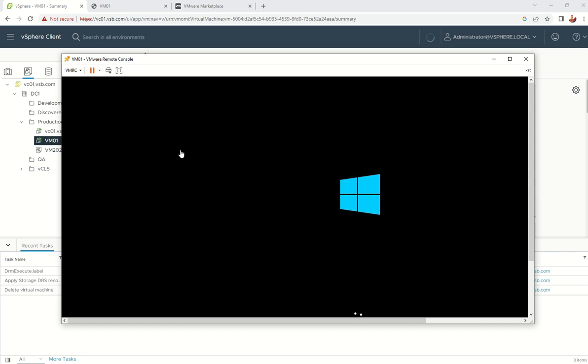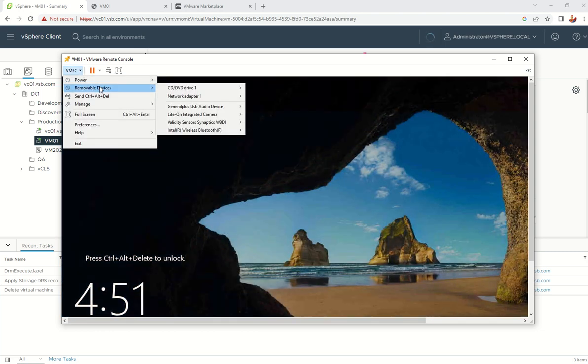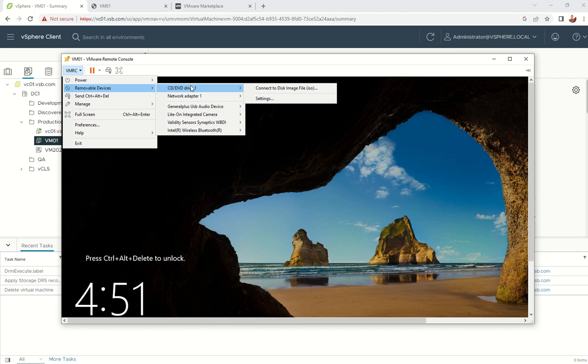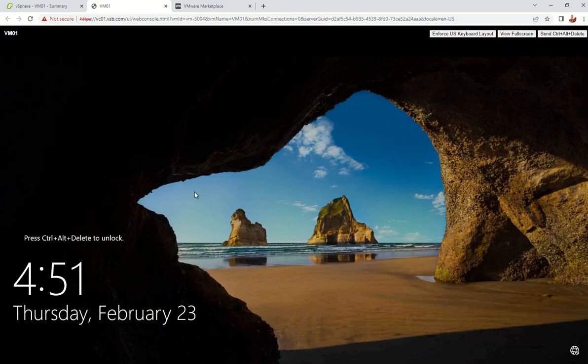For this, you need to install the VMware Remote Console agent. Once you install it, you will be able to see this. The difference is that when you build the VM, you can also mount the ISO from your laptop. So sometimes if the web browser is not responding, you can use that.